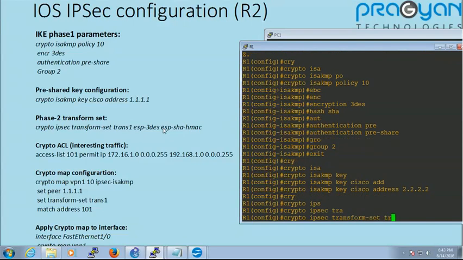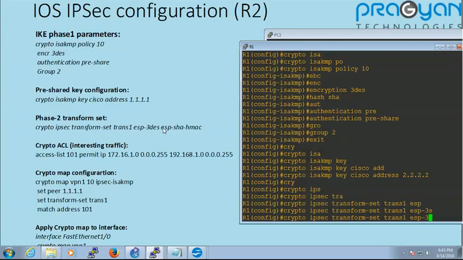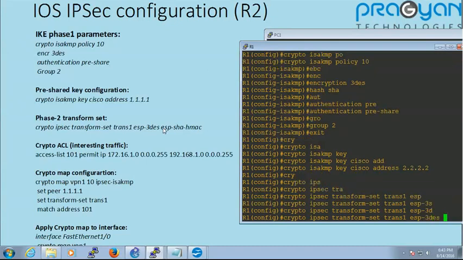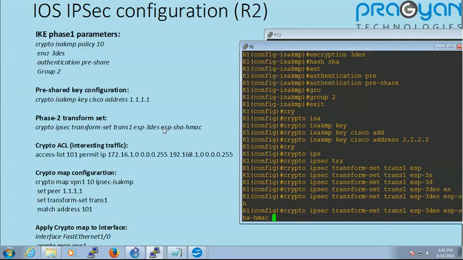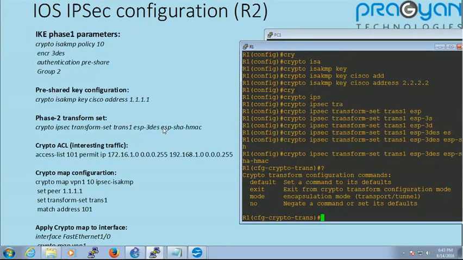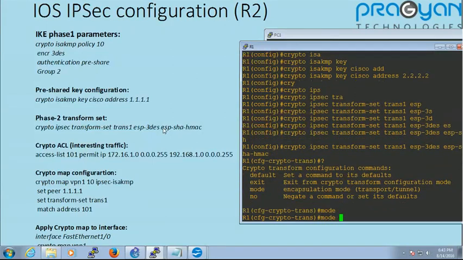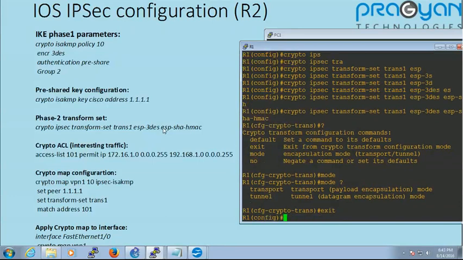I can name it anything, let's say transform1, and then it starts with ESP to indicate that I'm going to use esp-3des and then esp-sha-hmac. I have additional options. I can configure whether it's going to be tunnel mode or transport mode. Default is tunnel mode, so I don't necessarily have to configure anything else here. So my transform set is configured.